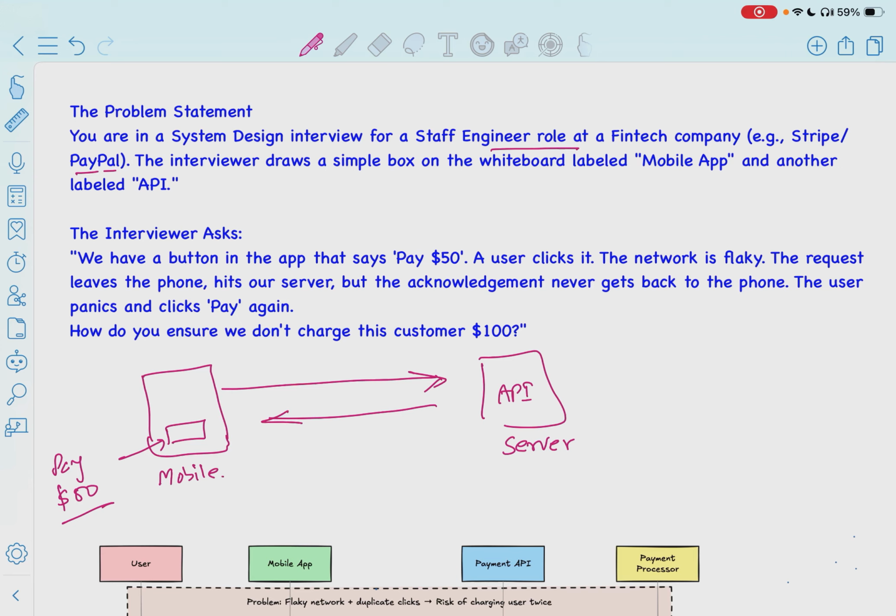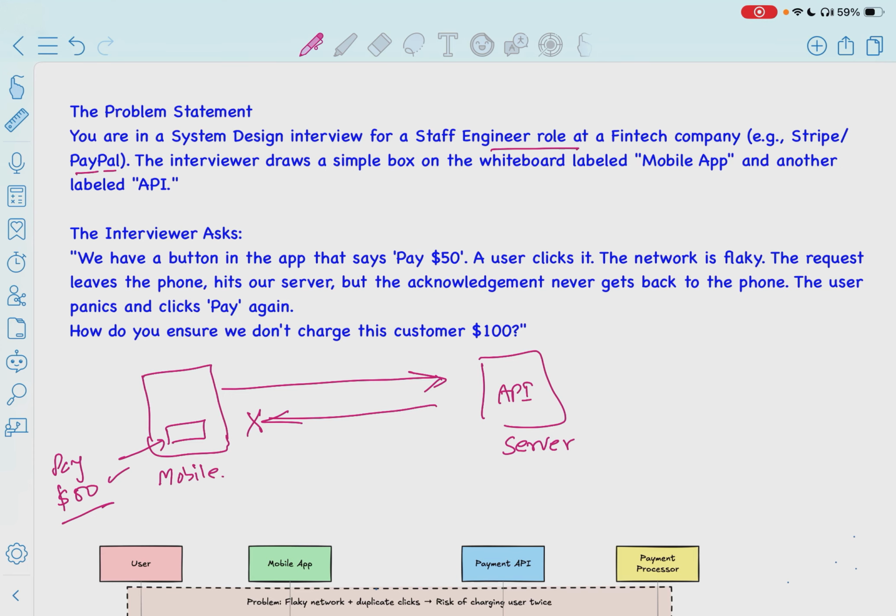Now, as you know, mobiles have a weak network, right? So let's say in this scenario, this acknowledgement is not able to reach the client. So the client might panic, right? So let's say the user clicks this particular button again.